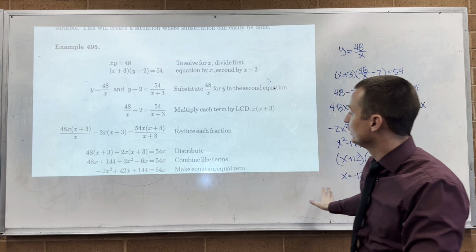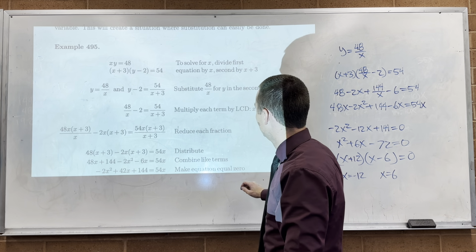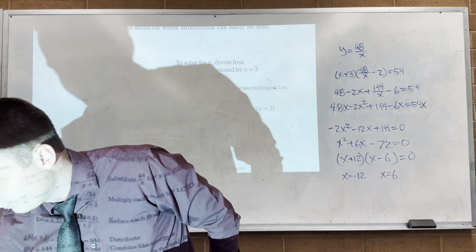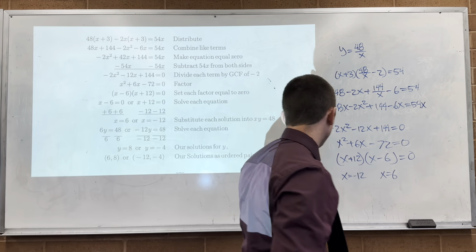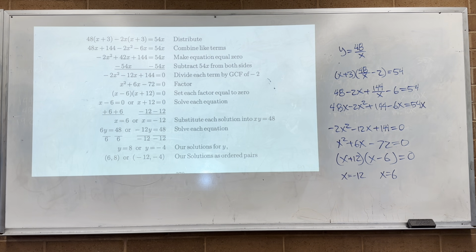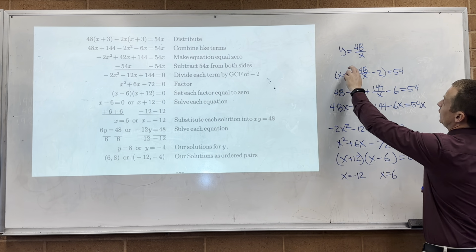I can't remember the context of our problem, so I don't know if there's a reason that we need to remove one of those answers. So I think they're both valid. So x equals minus 12 or x equals 6. Sorry, we didn't find the y's in each case. So let's find the y's. If x is equal to negative 12, what's y?